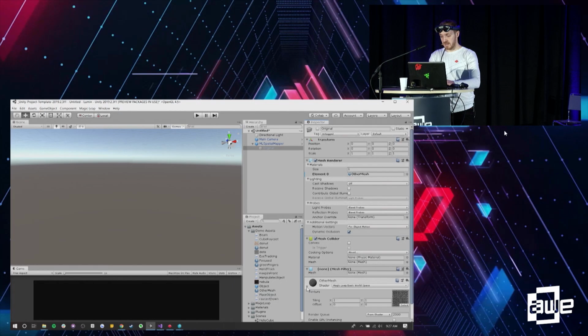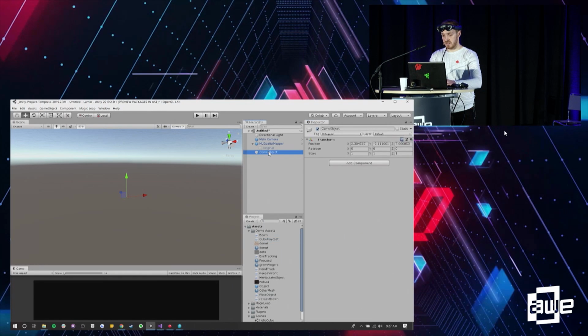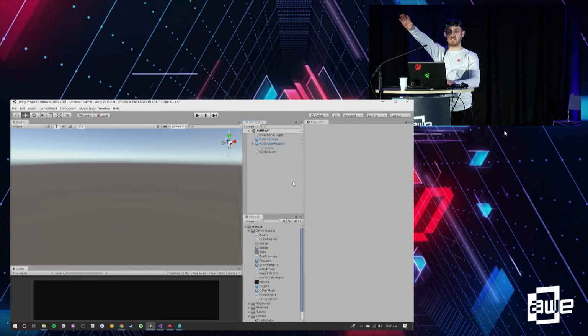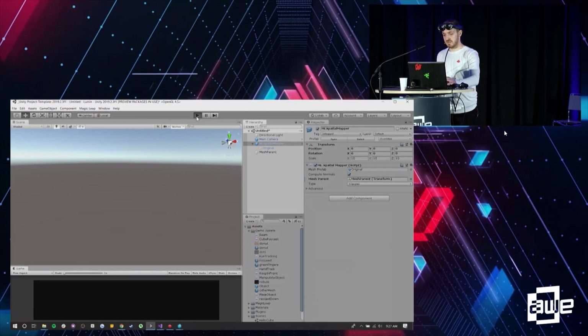There we go. And I'm going to create a new empty game object, call this my mesh parent. Always remember to put it as 0, 0, 0, because then your mesh is offset. I was having trouble with that last night in my hotel room. I was like, where the hell is my mesh? And I realized it was like 10 units off into the distance. I'm going to make sure that it's always spawning to mesh parent. I don't want my hierarchy filled up. I'm going to press play again.